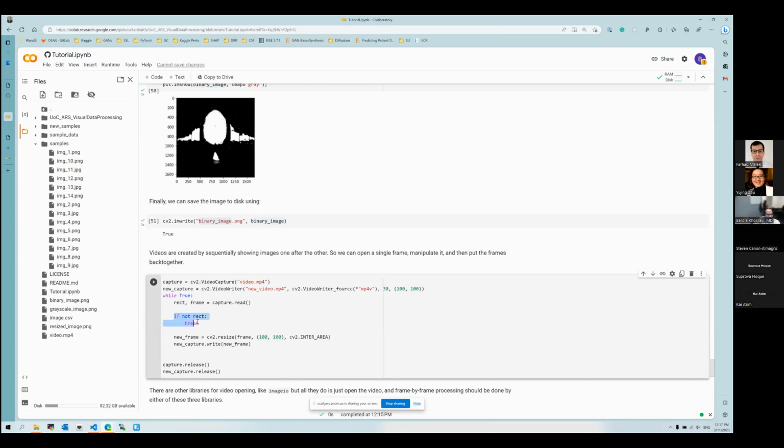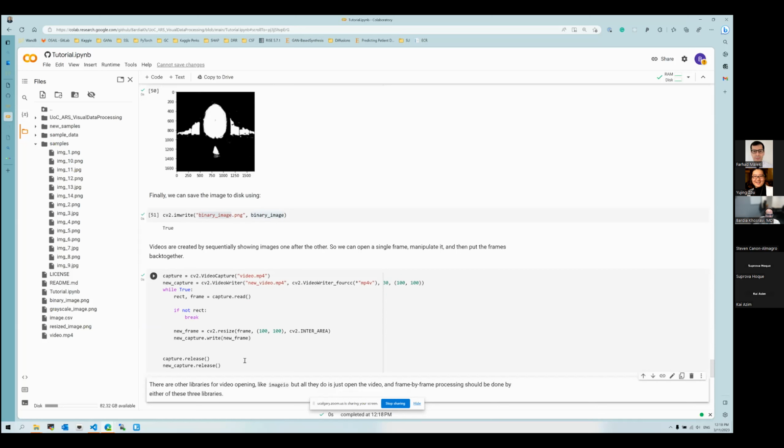This is just a check from OpenCV: if it's not true, you have to get out because it means that the video has finished. And then for each frame, I get the frame, resize it with OpenCV to 100 by 100, and write it to the new capture. And here is the frame rate, or essentially the speed. And if I run this, I should get a new video here. So let's first see what our original video looked like. It's downloading.